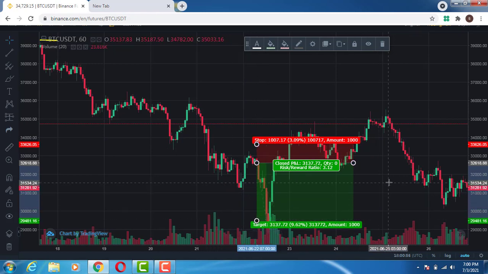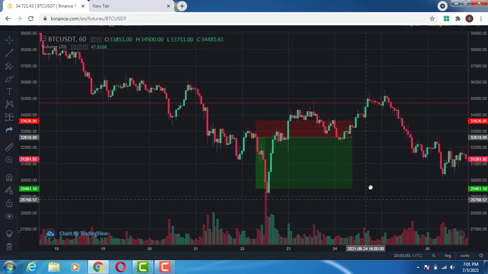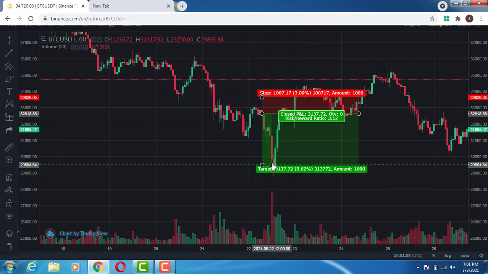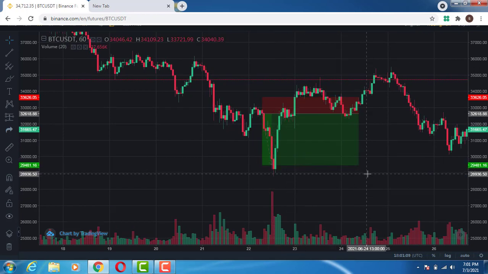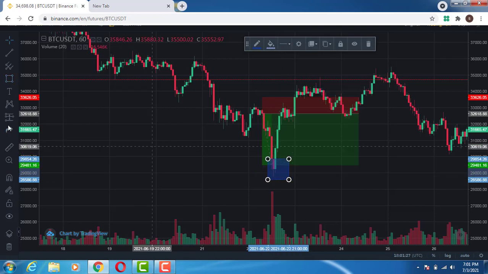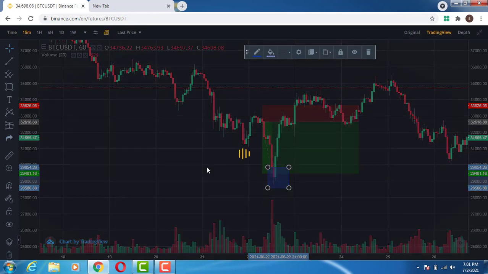Okay, so what to do right here, if you are on the hedging mode and you want to hedge this very particular market, you want to look out for a volume spike, which is very significant here. Immediately after the volume spike, you have to go over to the smaller time frame. So what I will do here is I will mark out this level, and I will go to the 15-minute chart and then take a long position. So all you need to do right now is to go to the 15-minute chart right here, and then you figure out this very particular area.